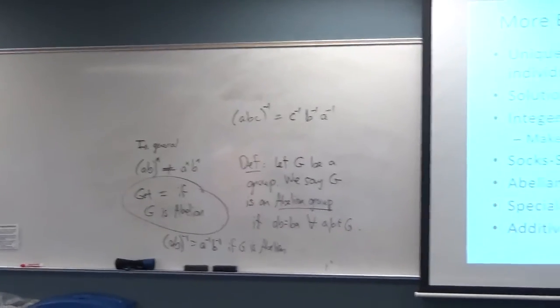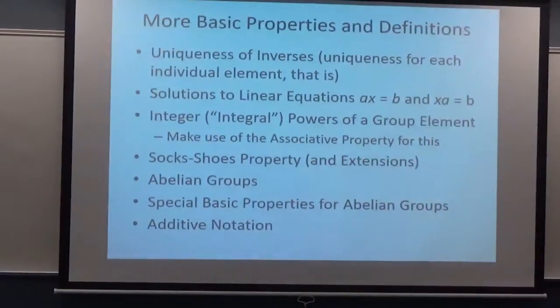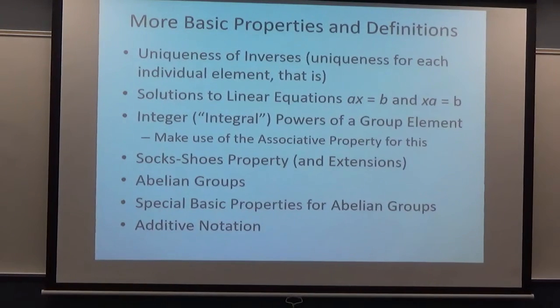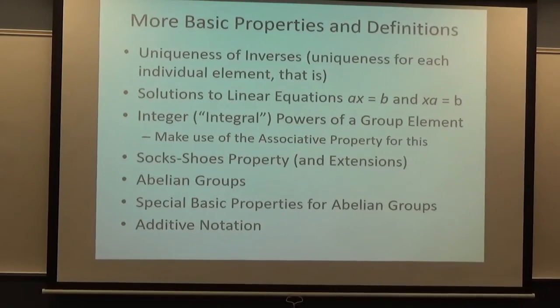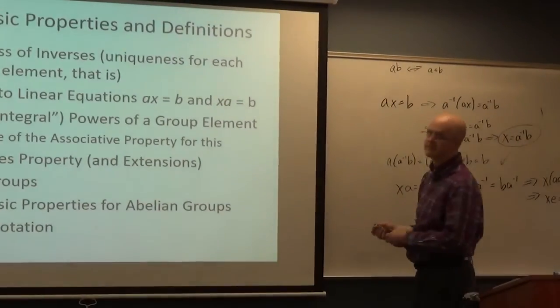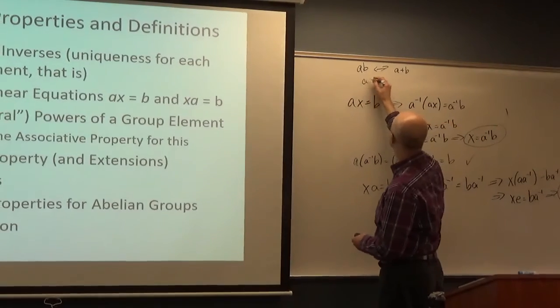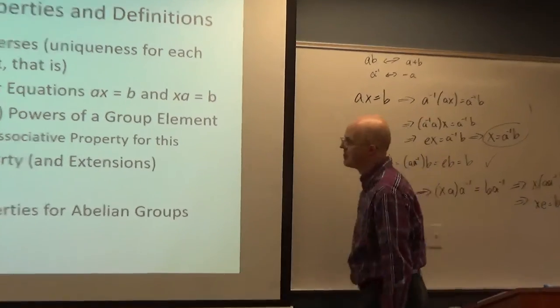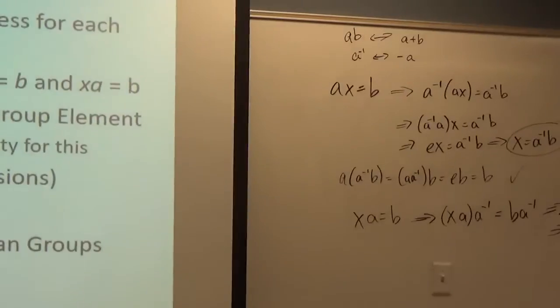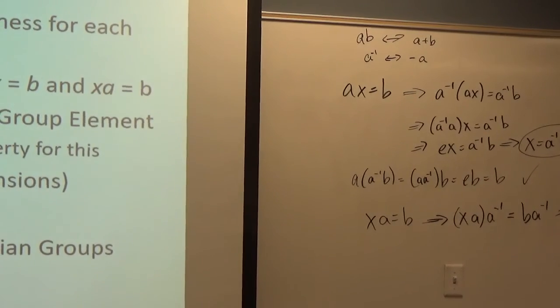The book talks about additive notation, and this is going to come up on completion problems too. I don't really want to talk much about additive notation. I mean, it's going to come out when we're talking about Zn. We will use additive notation. Essentially, AB becomes A plus B. And A inverse is denoted by the opposite of A. It's okay if you say negative A, but in general, I'll try to say the opposite of A.